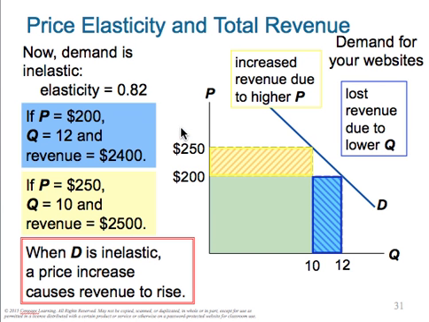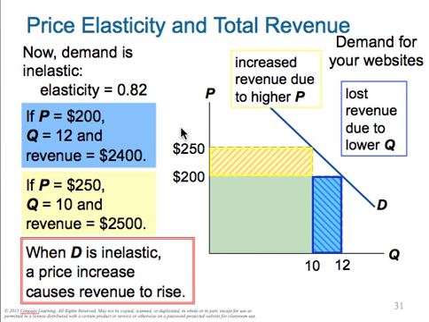If price is equal to 200 and quantity is 12, your revenue is 2,400. That's the same as before. If you raise your price to 250, then you only sell 10 a month. Revenue is 2,500. Now what happened there? Quantity went down, but revenue actually went up by $100. That's because the demand was inelastic. A price increase actually caused your revenue to rise. So knowing how your customers are going to react to a price change on your part will let you know whether or not you're making more money, or at least getting more revenue.